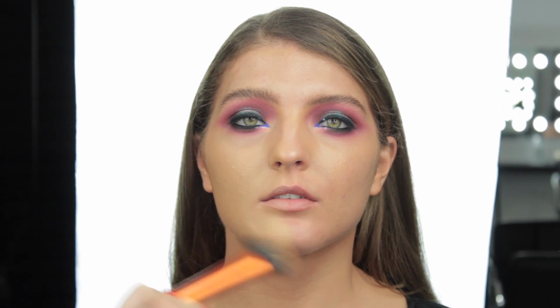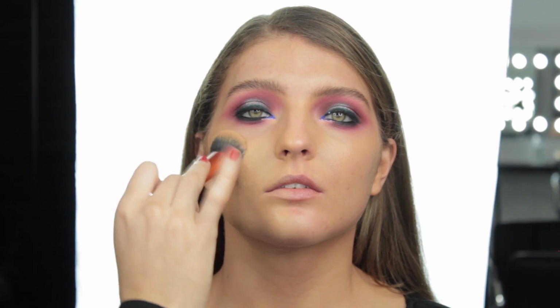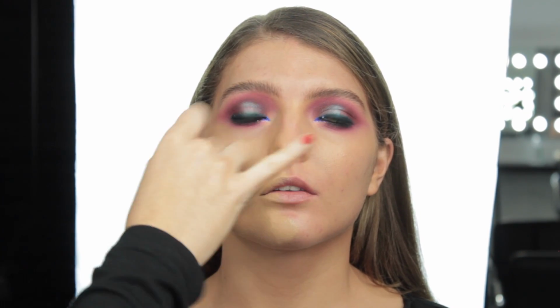This is my new favourite brush for foundation. This is by Real Techniques and it's called the Expert Face Brush. I'm using foundation in shade Barcelona by NARS, which is called NARS Sheer Glow.